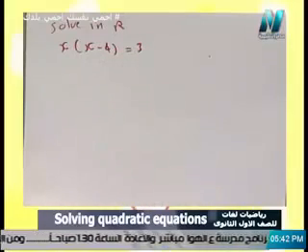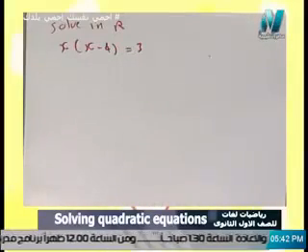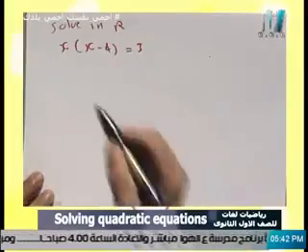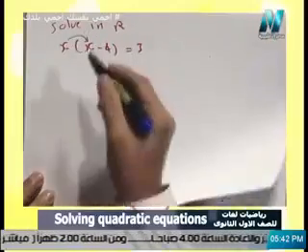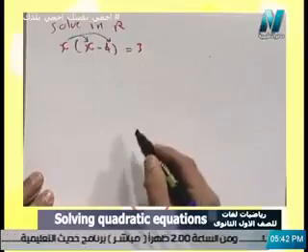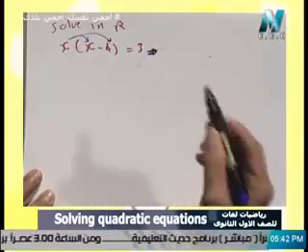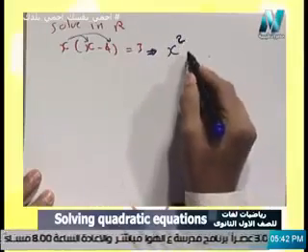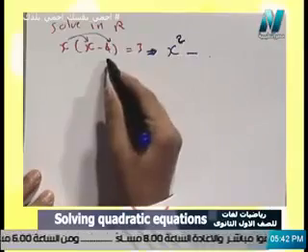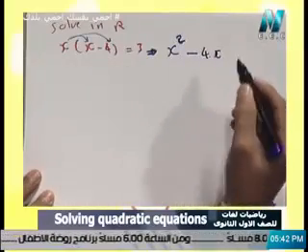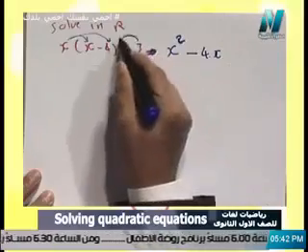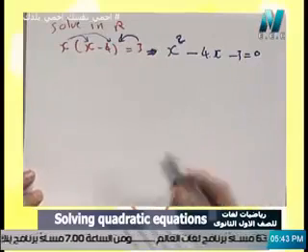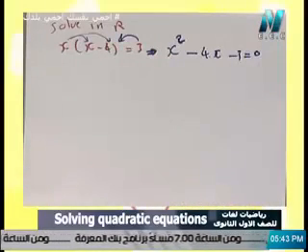And we have a very small problem here, that this equation is not in the standard form. To put it in the form, we multiply x by x and also x by negative 4. And the answer, of course, will be x times x equals x power 2. x times negative 4 equals negative 4x. And we can transfer 3 to be negative 3 here. And we will solve this equation.